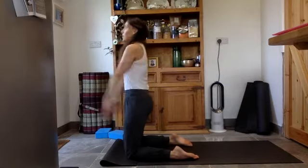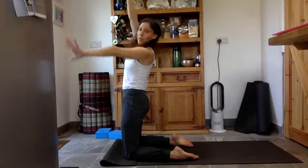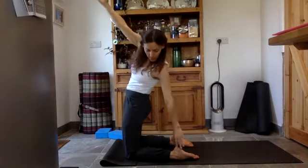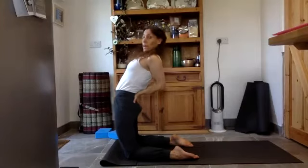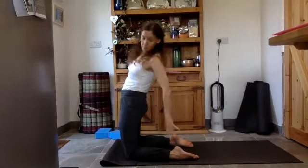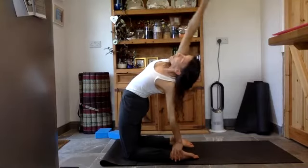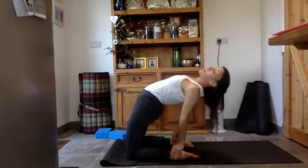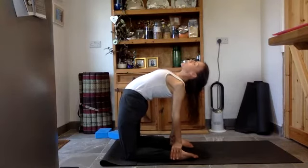Breathe in, lift your arms up. Now breathe out, right hand goes on the outside of your right foot, thumb on the inside, fingers on the outside. If that's too far away, hands on your lower back here, leaning back. If you're good to have the hands on the heels, that's cool. Maybe you take your left hand back as well. You don't have to, you can do this one at a time. So you do what feels good.